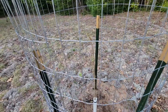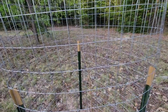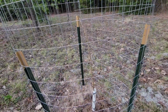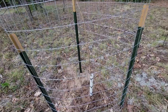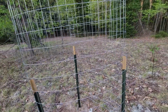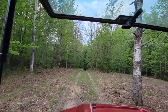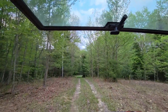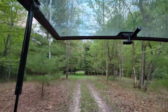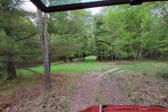Here are the couple chestnuts. One right there. So 2 years ago we didn't have any apple trees. Currently we have 7 that are planted and they're still growing, and these are the brand new chestnuts, and we did 10 of these. This is heading down to probably my favorite plot on the property. Seems to be the richest soil down here. So this is all clover down in here as well.